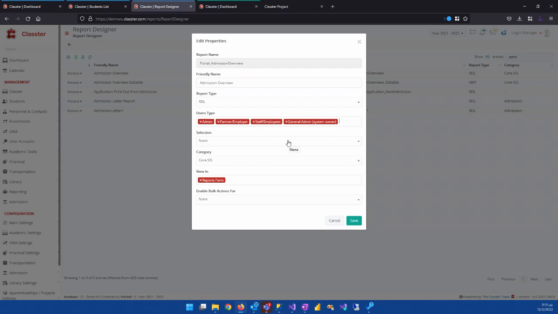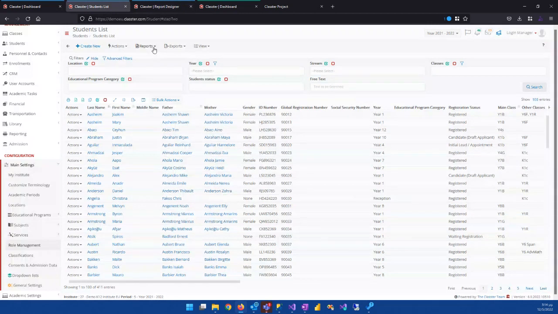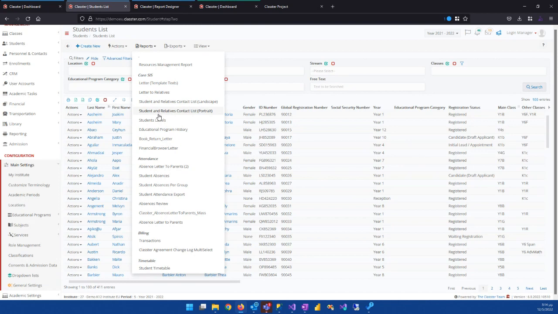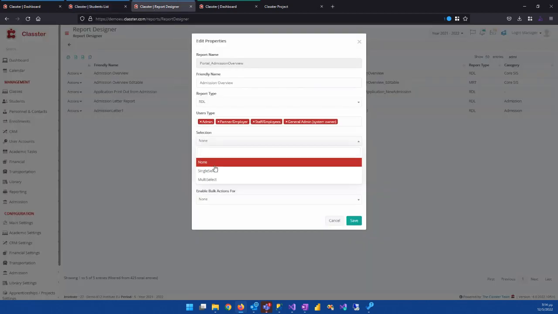Next we have the selection property. It's none, single select, multi-select. The most common option is none. Single select and multi-select are used for reports that we enable in grids, like in the student list grid here. You see this button over here. If we need the report to run using the selected students or the selected entities, we need to configure this as single select or multi-select.